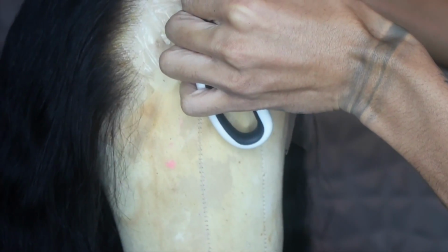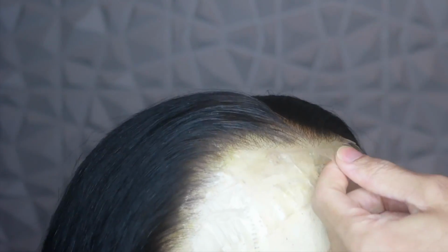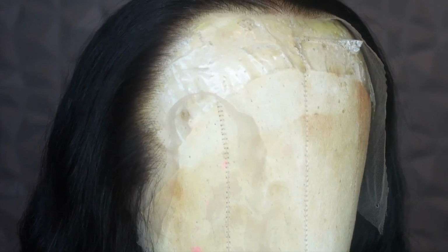So these zigzag scissors that I have are kind of the best thing. I've noticed that since I've been getting units that are already pre-cut for me, I find that the ones with the zigzag scissors fit the best, because there's not that much tension around your hairline. You ever cut your lace before and then you made it really tight on one side, which means you got to make it really tight on the other side? And if you make it too tight, it's going to be that indentation line in your forehead.